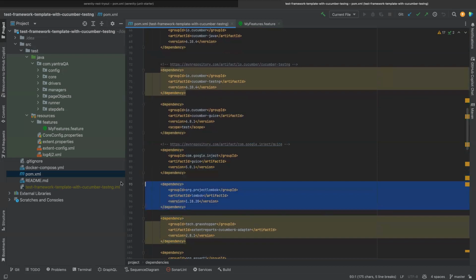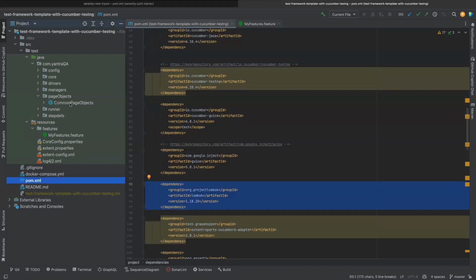Then I'm using this library called Lombok. Lombok is a very important library for reducing boilerplate code. I'll show you an example of it, but just to understand, you don't have to create getters and setters. You don't have to create constructors. You don't have to create any builders. So it takes care of all those things. You won't see the additional lines of code for those. It will just be there, automatically injected by Lombok.